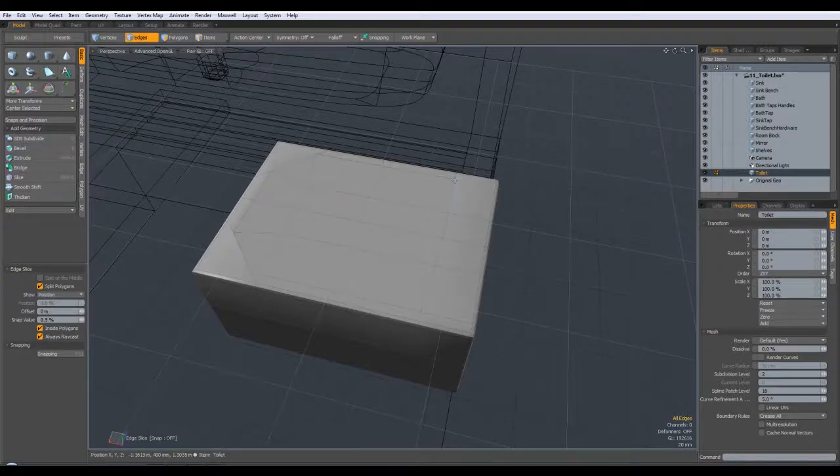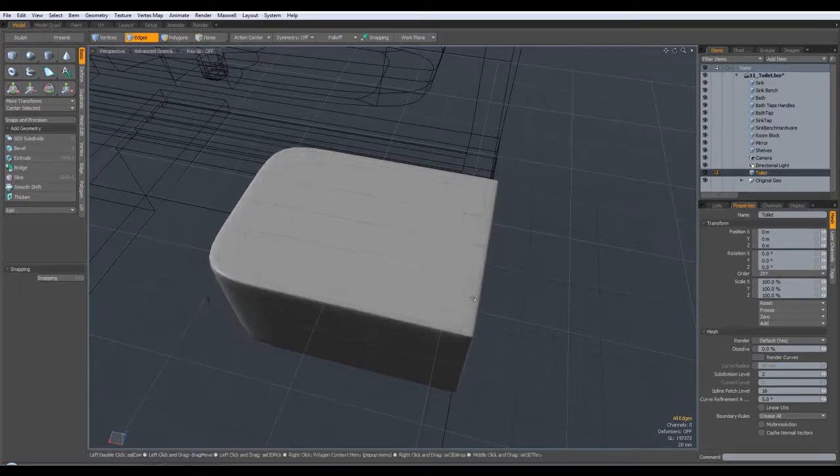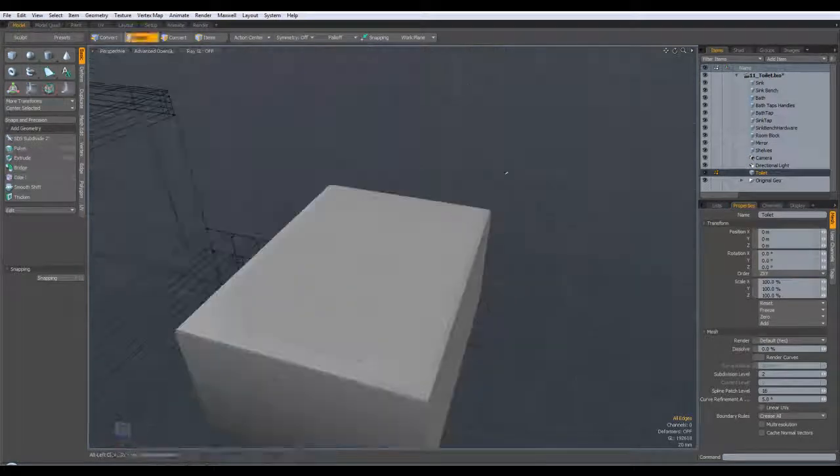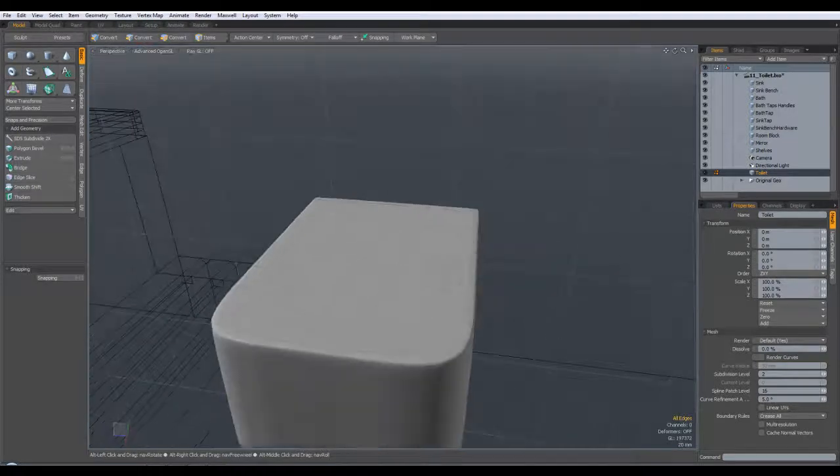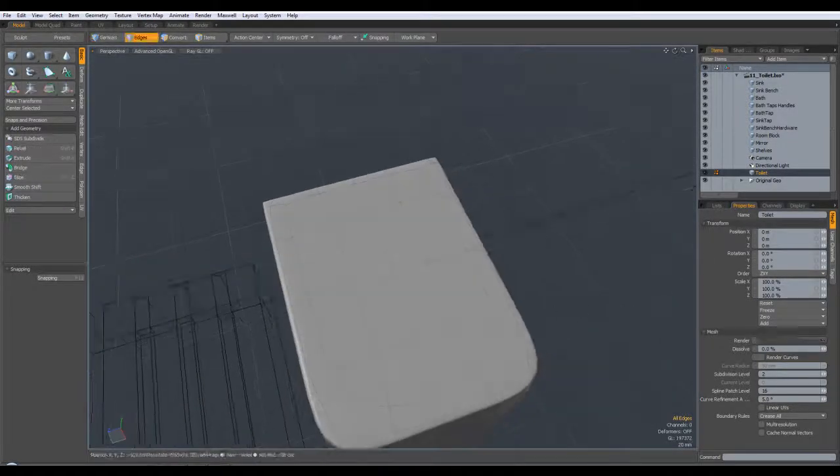I'm just slicing some extra geometry because I want to basically keep this as a square there, and that was sort of pulling in before. So it's getting better. Okay, so now I think it's getting pretty much where I want it now. We can imagine this bit drop down. I just need to sort this out so this is closer to this edge and not quite so thick there.